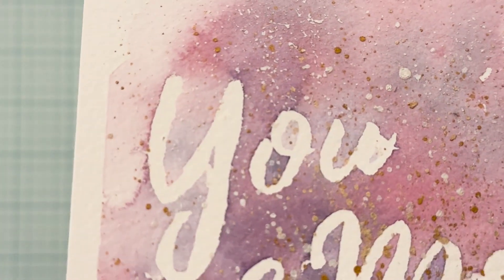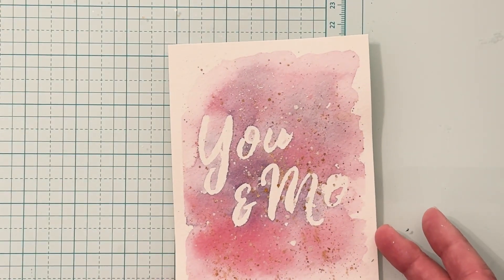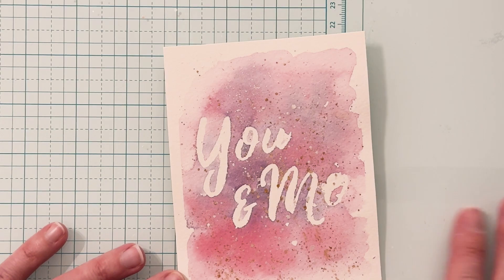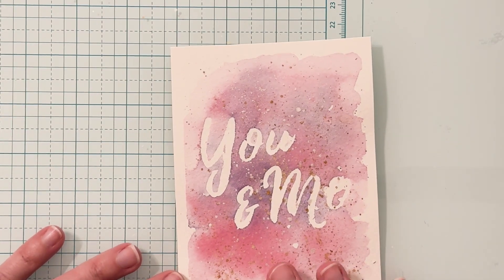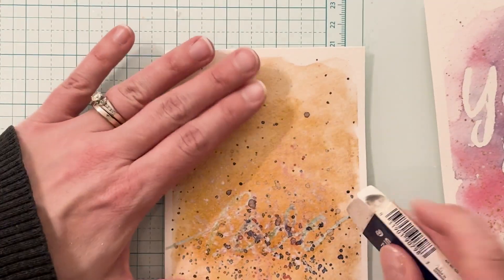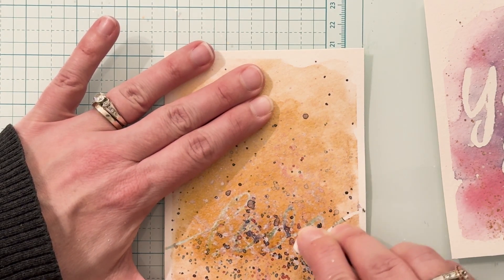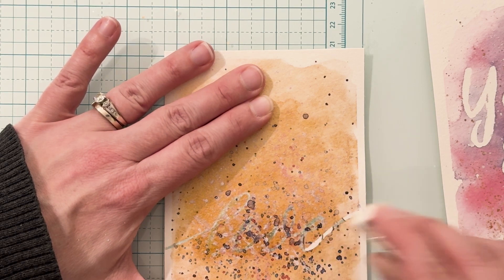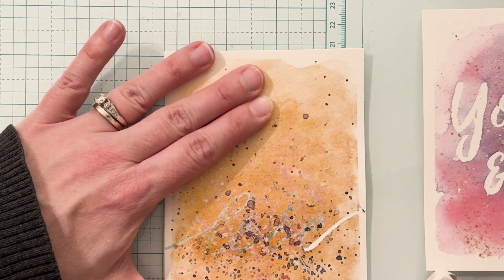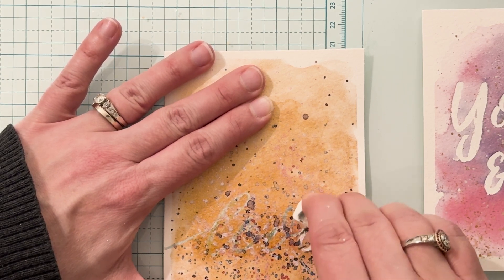You start to see some of that lettering revealed underneath and it looks so pretty. I love how organic those letters look with the paint flowing around to create the outline. It's just such a simple, quick, and beautiful design that you can do for any holiday, not just Valentine's — thank you cards, birthday cards, really anything. You could also experiment with drawing shapes or using a stencil. There are a lot of different results and designs that can be achieved with this technique.